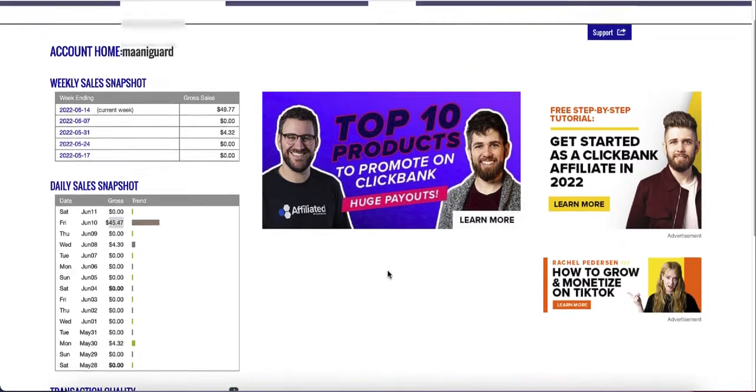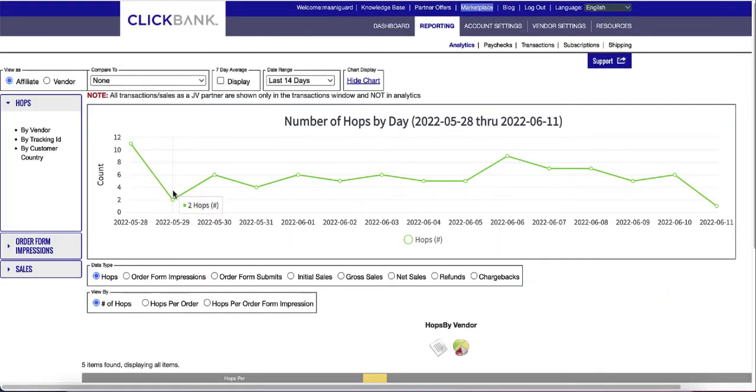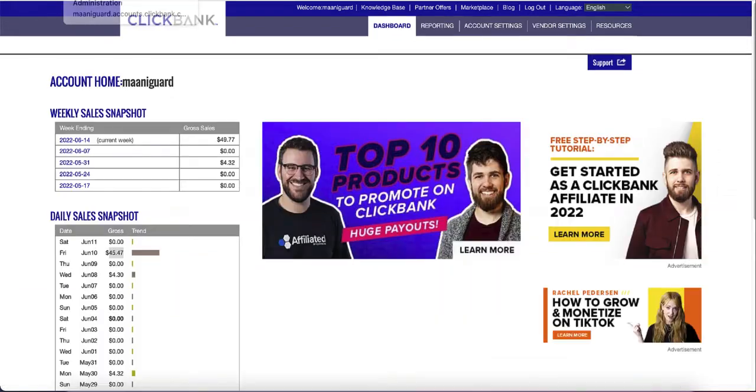When I check the reporting, you can see all this traffic — it's not a lot. Not many people are visiting on a daily basis. This is free traffic that I'm using. I'm not paying any penny for this, and it is converting. So if you'd like to know how to make money with ClickBank using free traffic, stick around to the end of this video, because by the end you should have a system that can help you make money with ClickBank.